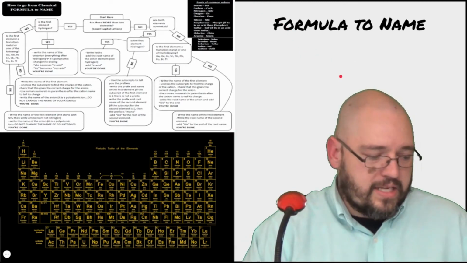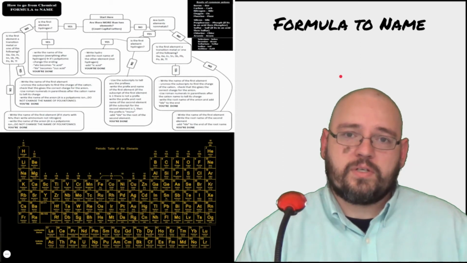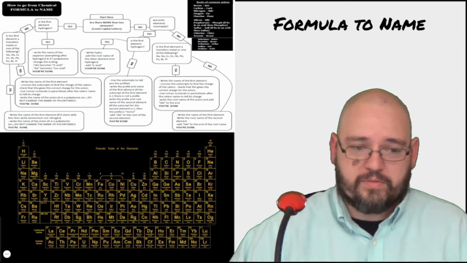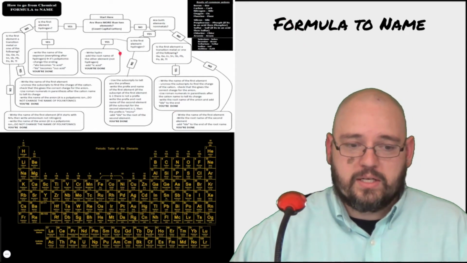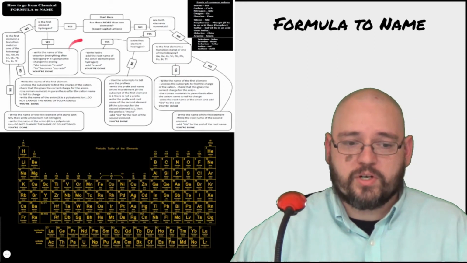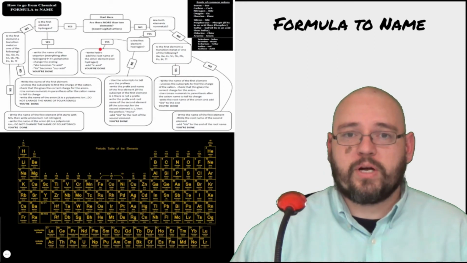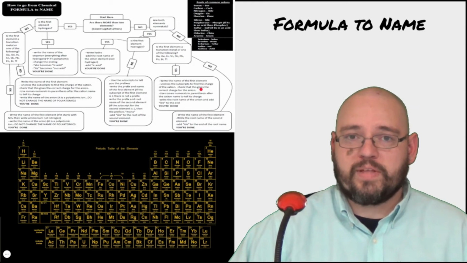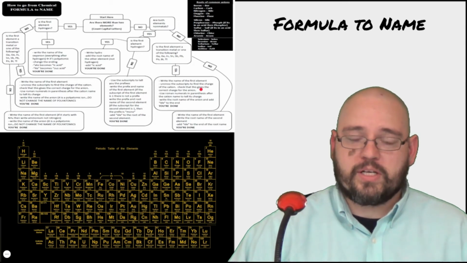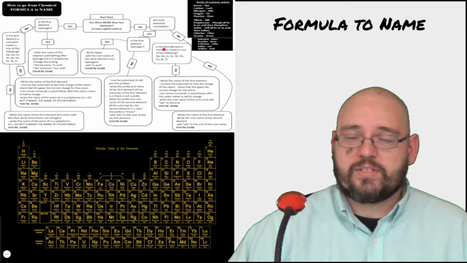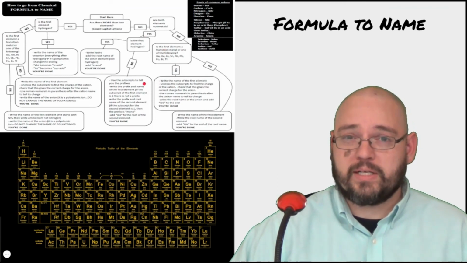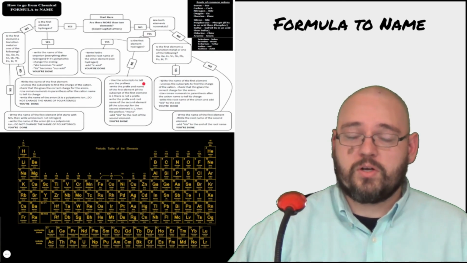All right, so that is it for our examples of going from chemical formula to name. I've gone through pretty much every part of the flowchart now. So make sure you, again, follow the flowchart. And if you do that every single time as you practice these, as you see the ones that you're assigned and you keep practicing them, the more you do it, the less you will need the flowchart, and you'll be able to do it without the flowchart. And that's the goal, that you learn how to do it without the flowchart, without memorizing a whole bunch of the rules. This flowchart utilizes the rules from IUPAC naming without making you actually memorize all of the rules.